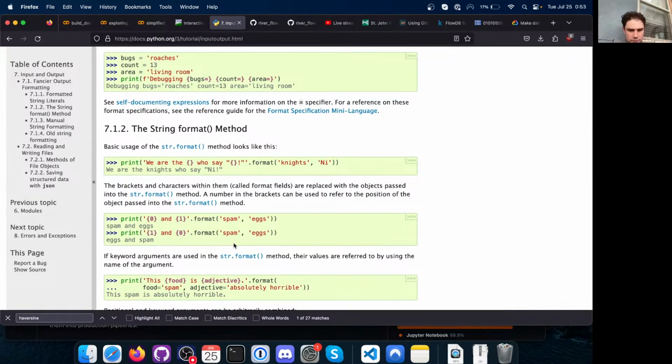And format. So I guess we could use dot format though.